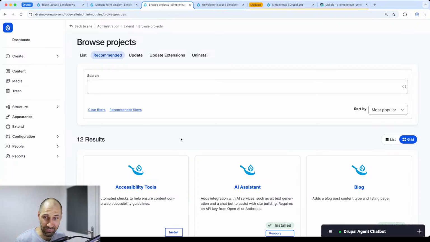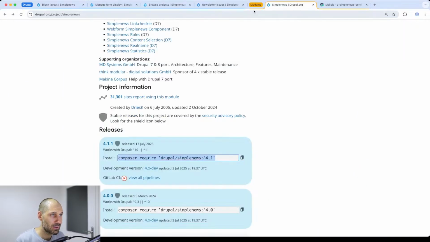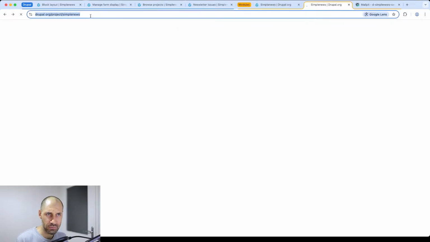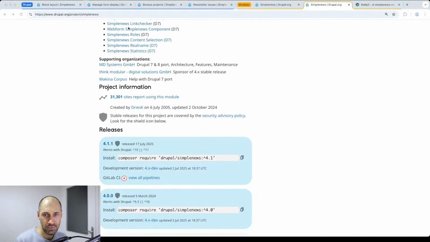The second part of the process is using ECA. Now, what is ECA? Well, ECA stands for, and I always get it wrong, Event Condition Action. Let me bring this up.